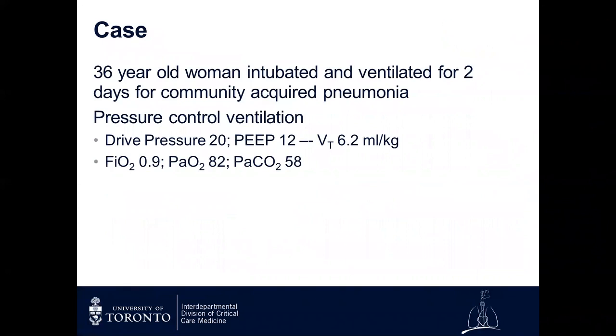So refractory hypoxemia, but rather than restrict ourselves to a very strict definition of refractory hypoxemia, let's just talk about challenging to oxygenate patients, right? The truth is that most patients are pretty easy to oxygenate. After you get a tube in and a little bit of PEEP, most of them are okay without a whole lot of effort on our behalf, right? But there's a significant minority, maybe 10, 15% of patients who really are challenged to oxygenate, and that's where our skills as intensivists and ventilator jockeys come into play, right?